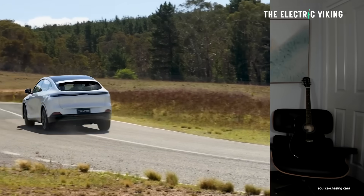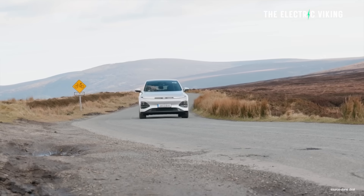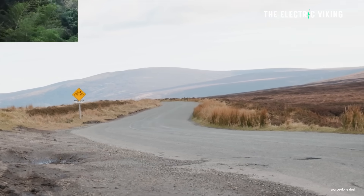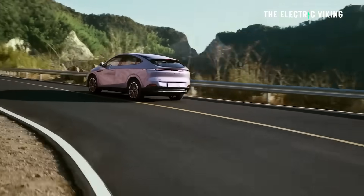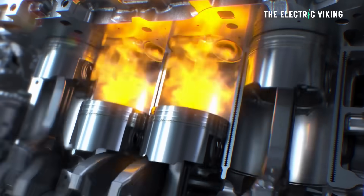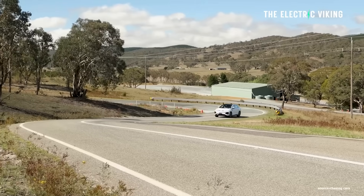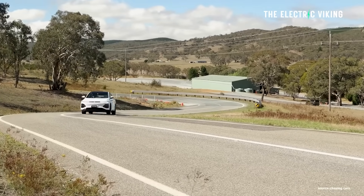I've been saying hold off from getting a PHEV because I think this EREV technology is better. Would you prefer a vehicle that has 50 or 100 kilometers of EV-only range, or 300 kilometers, basically for the same price? For me, it's an absolute no-brainer. I think if you've got an EREV, the idea is you're only going to use the petrol or gas engine very rarely — say, for example, when you're doing a long road trip. Other than that, you never want to use it. I personally think an EREV is a better solution.